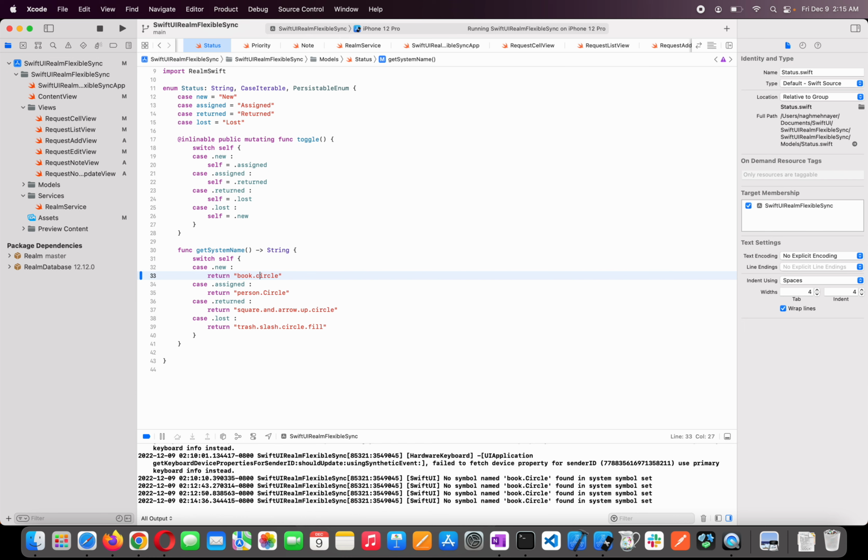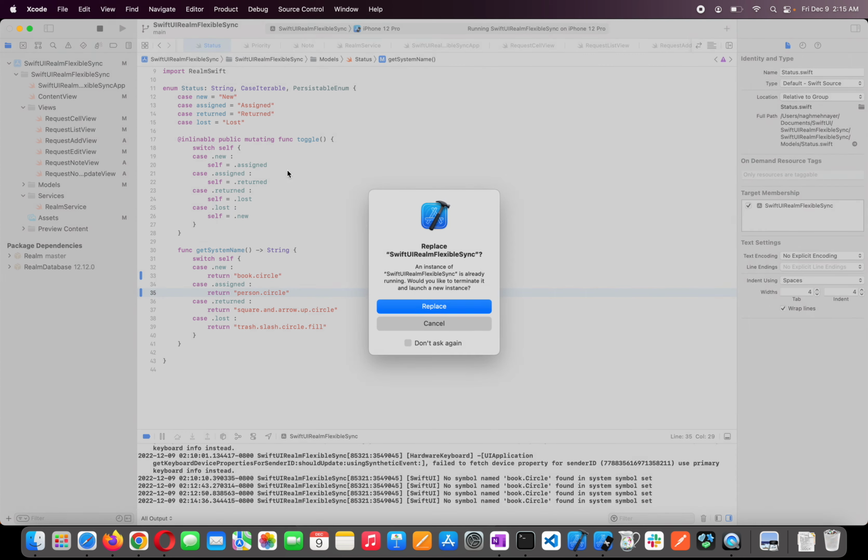You know what, I think this circle should be small. But what about the other two? So square and arrow dot of the circle dot circle. Okay, let me save it and run it again.